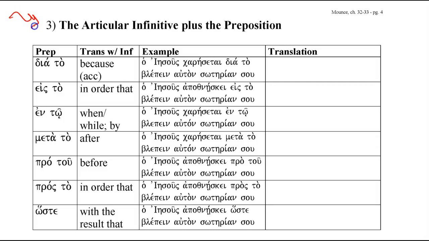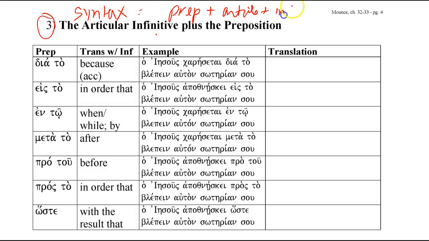And the last big category of how to translate the infinitive is the syntax construction, where you have an articular infinitive, that means an infinitive with an article in front of it, plus the preposition. The way this is going to look is you're going to have the preposition first, plus the article, plus the infinitive. And the article is going to be some sort of neuter article, where it treats the infinitive as if it's a noun. So it's a preposition attached to an infinitive that acts like a noun. But the translation overall is going to turn into a clause. So the translation is best translated as a clause.